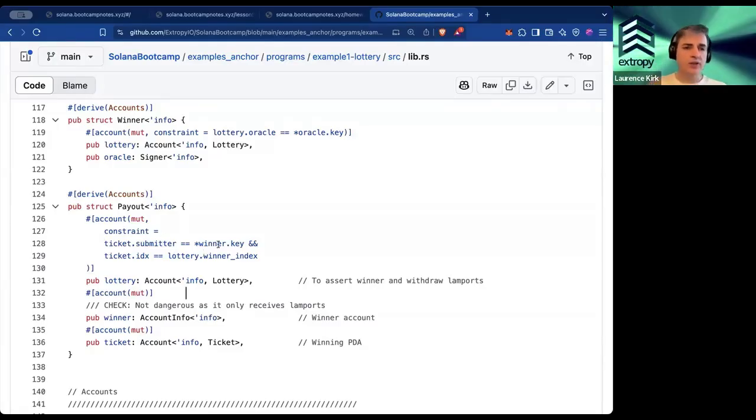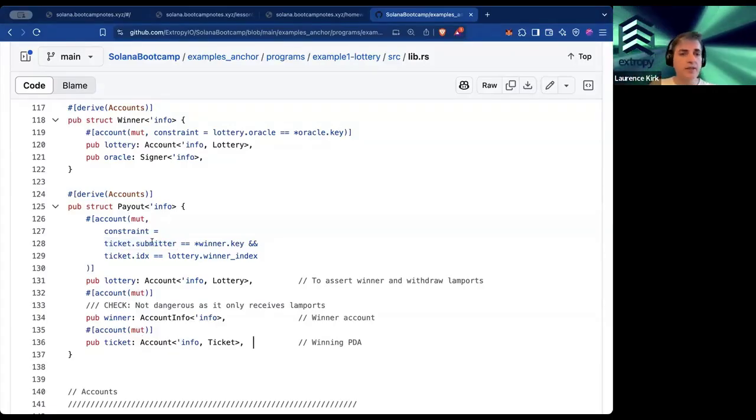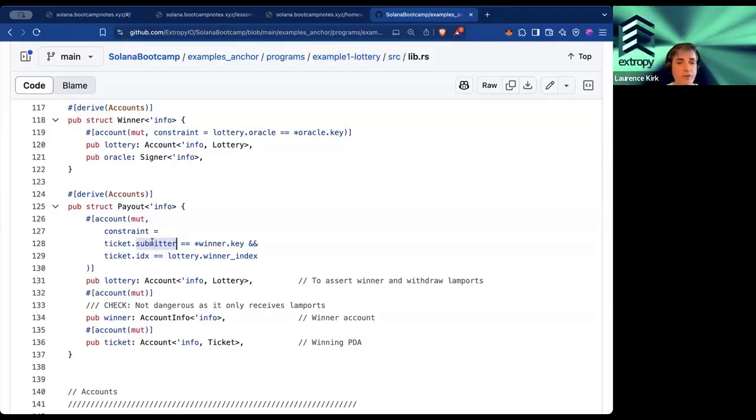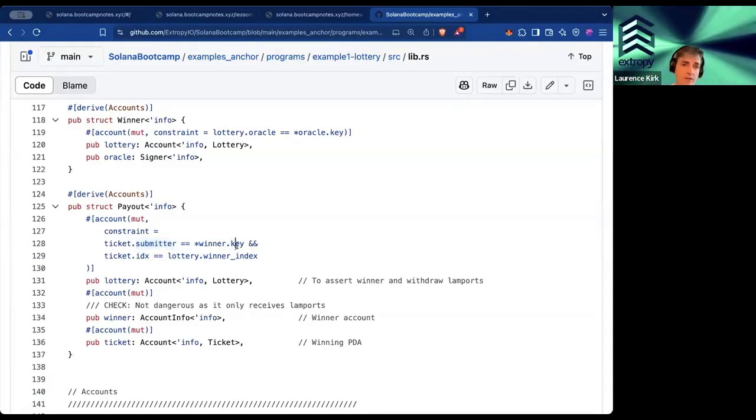So the checks that we do are to check the ticket account. So we've also got the ticket account here being provided. So we check that the person who bought the ticket, whose detail is in the ticket, matches up with the winner that we've got. Okay.